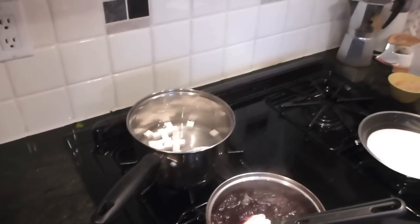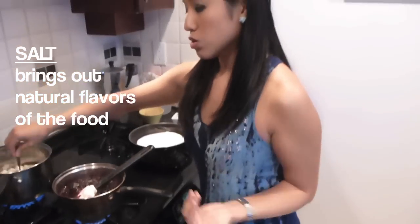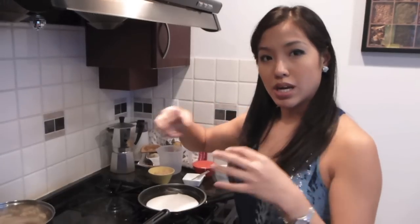A little bit of salt to flavor the taro — we're not trying to make it salty, but to bring out the natural flavor. Same reason you salt your pasta water: not to make the pasta salty, but to bring out the natural flavor of the wheat. We'll let that go for 5 to 10 minutes until it's tender enough to put a fork through, and then stir it into the pudding at the end.